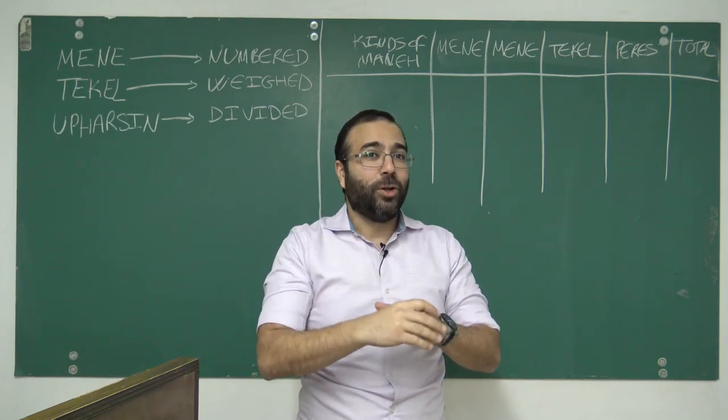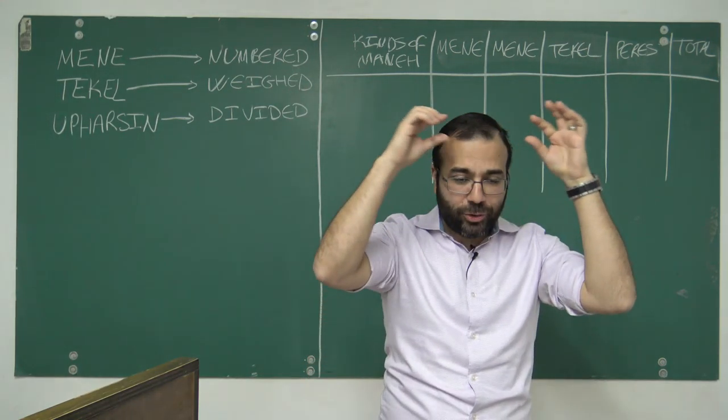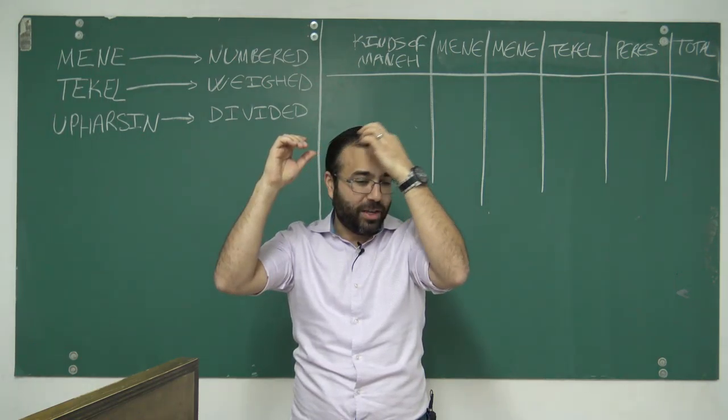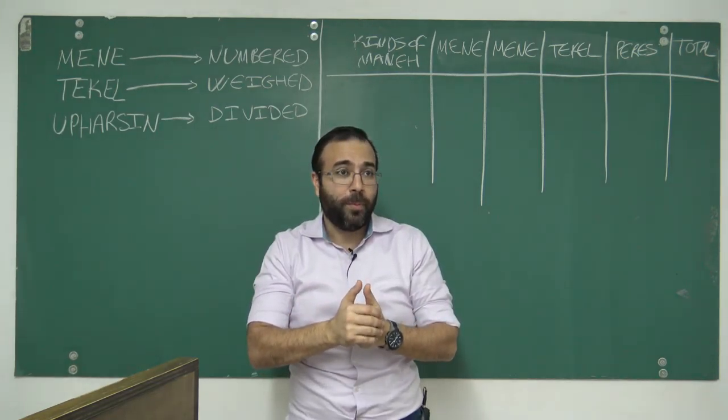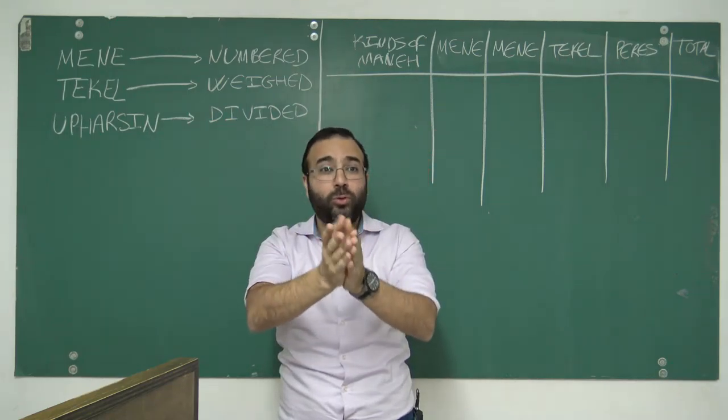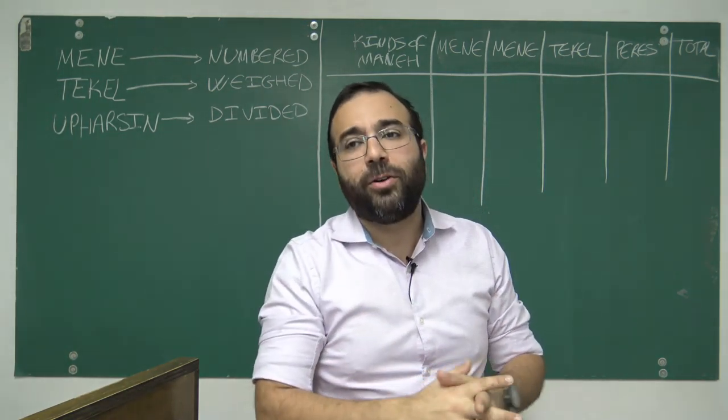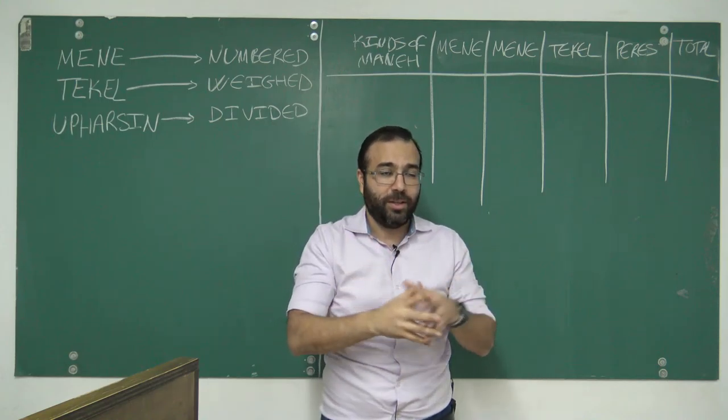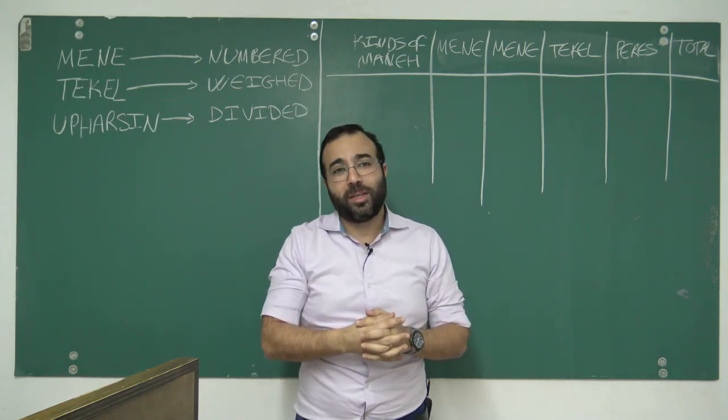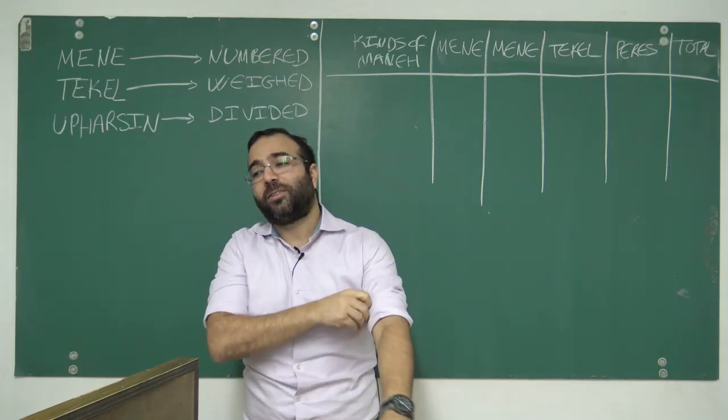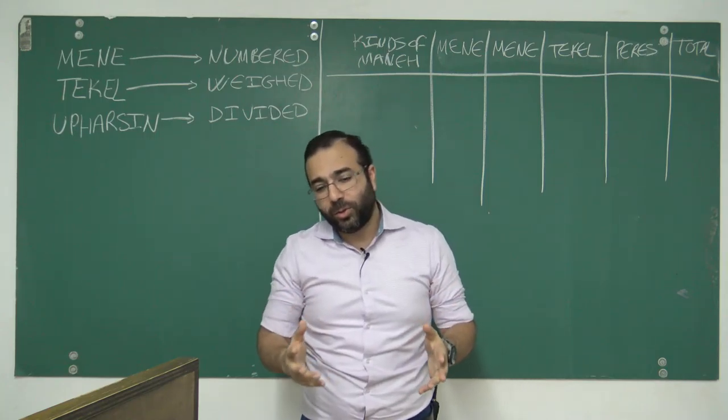That system is actually biblical because the Bible tells you in Revelation 13 that you can calculate the number of the name of the beast. Protestants historically have associated that with Vicarius Filii Dei, vicar of the Son of God, one of the Pope's official titles. When you add the Roman numerals up, you get 666. But somebody good with numbers can do that with your name. You'd be surprised how many things can be turned to 666. Always take those commentators with a grain of salt.